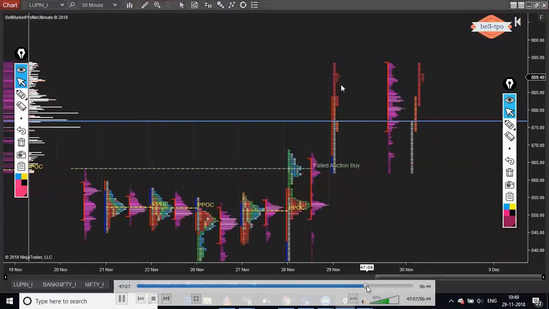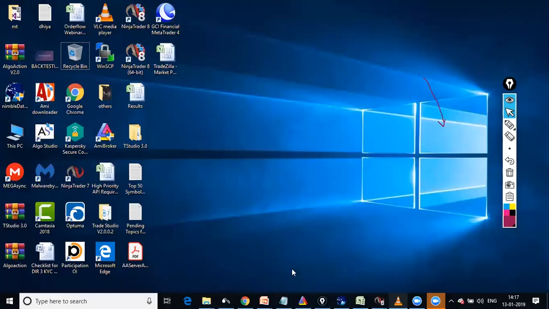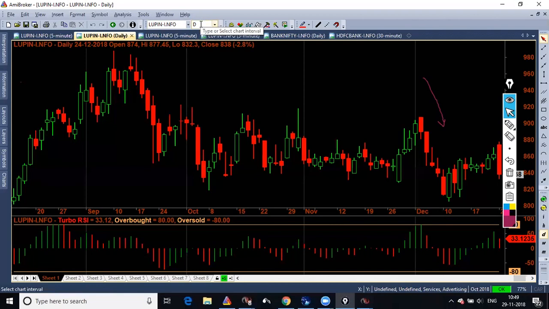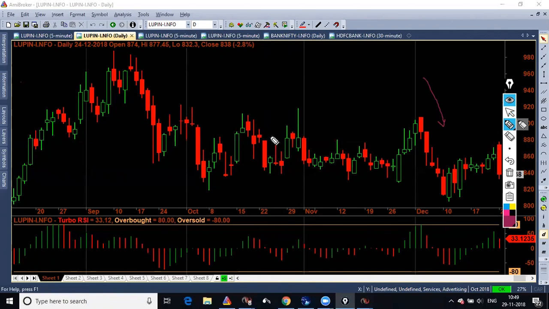I'm going to show you how the day reacted to that. So that particular day, that completely mean reversion happened and it cleared those single prints. Maybe I'll show you the price action from the candlestick perspective because I don't have access to the order flow charts now. But I can show you how the reaction happened on Lupin on that day. It's 30th. So 29th is where we had the two-day or multi-day breakout. So it broke almost a four-day high.